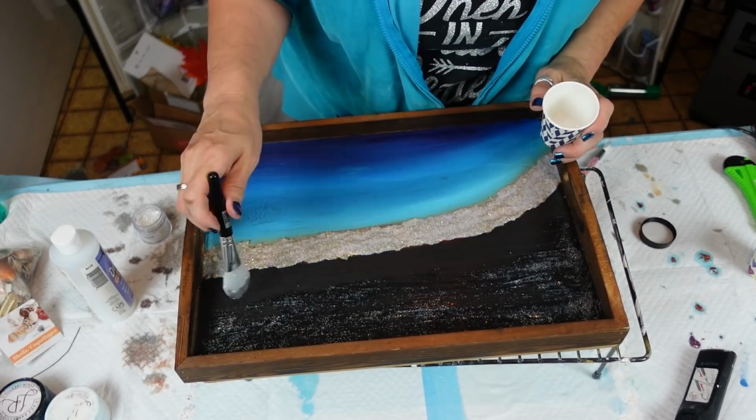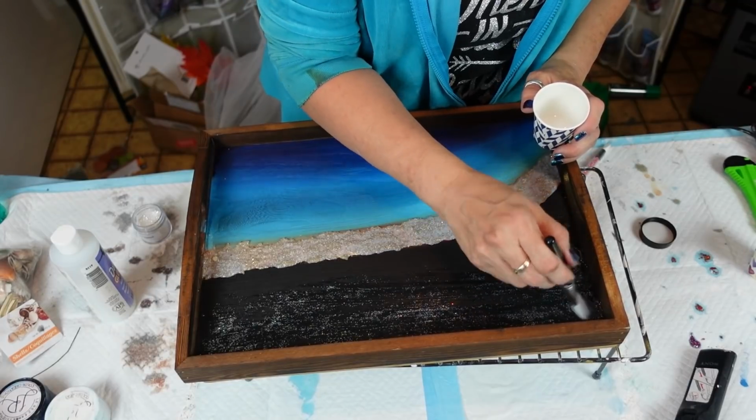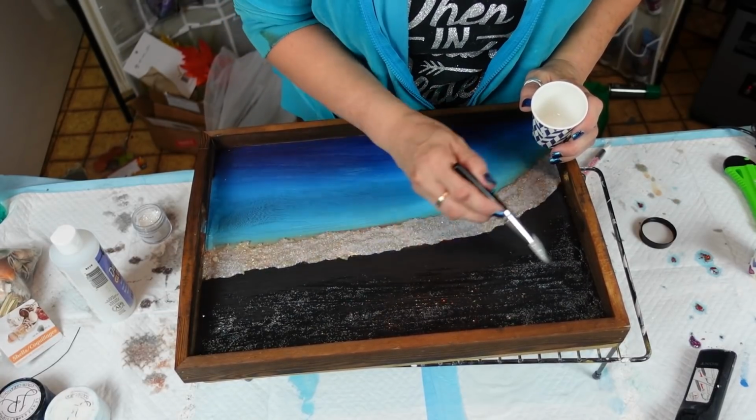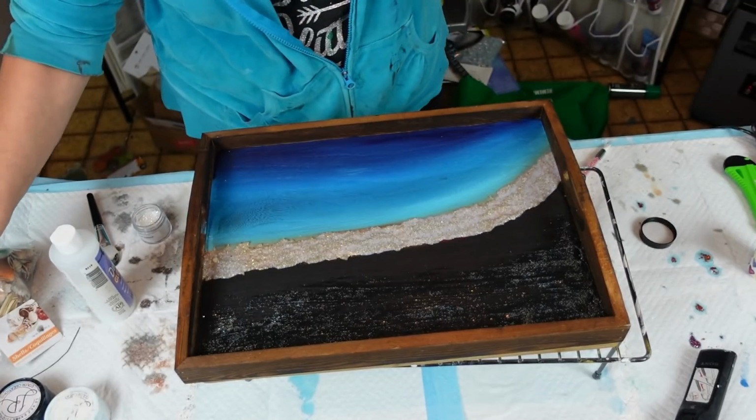I just didn't want to mix it in the resin, which is what I'm, yeah. This might not have been what I wanted, but oh, I feel so bad. I'm gonna put that in a container because that should save.